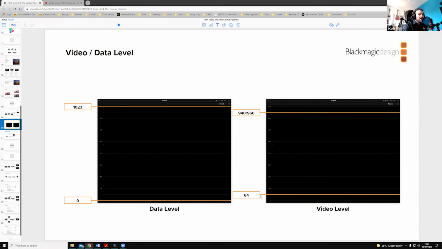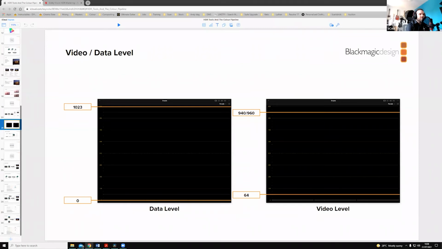If we're talking about video levels, generally what you deliver for broadcast, your black level is slightly raised, so it's 64, and your white point is 940 to 960 on the scopes here as well. So that's really the difference between them.